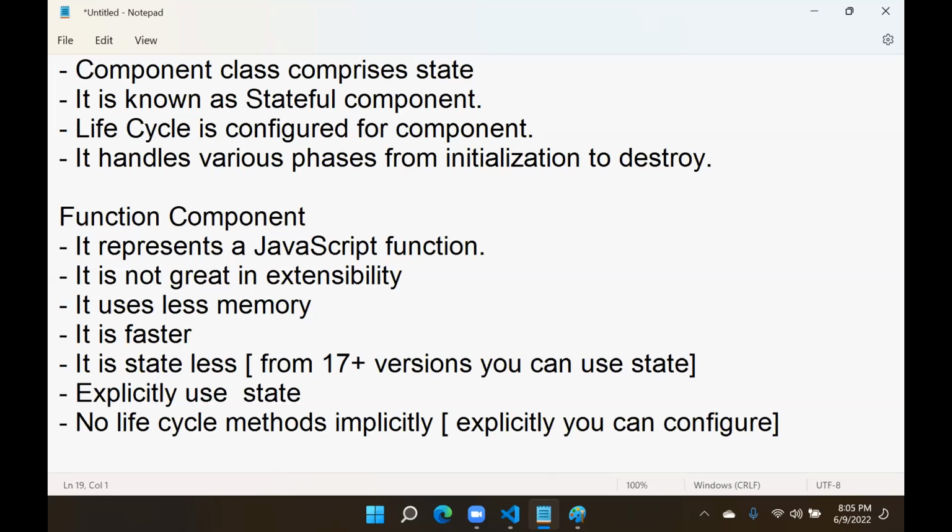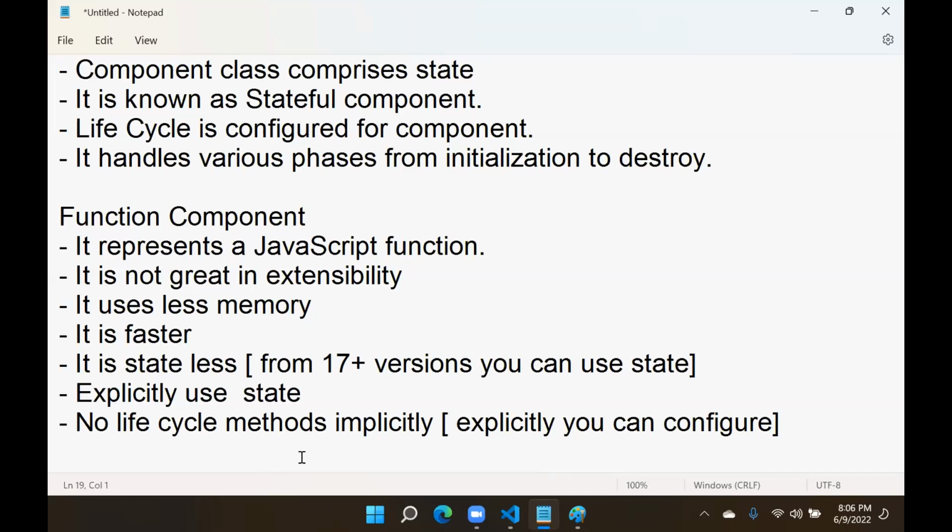So that means when compared to class, function is always better. But why were we avoiding functions much earlier? Because of all these issues: no state, no life cycle. So now we have state, we have life cycle. Then why use a class? Only in the concept where we badly need extensions. Extensibility is the major thing, then we will go with class.